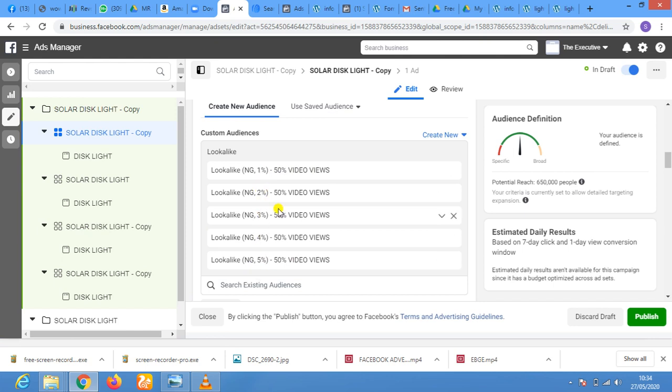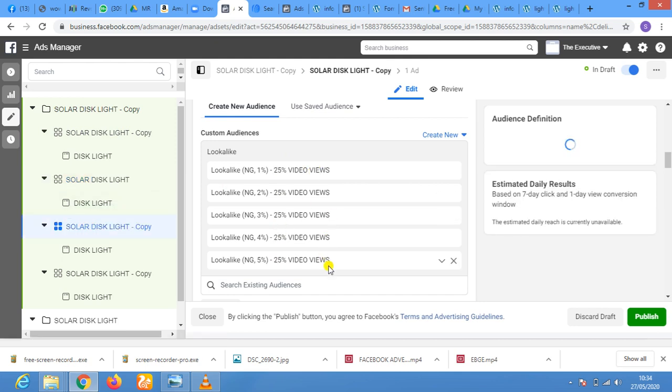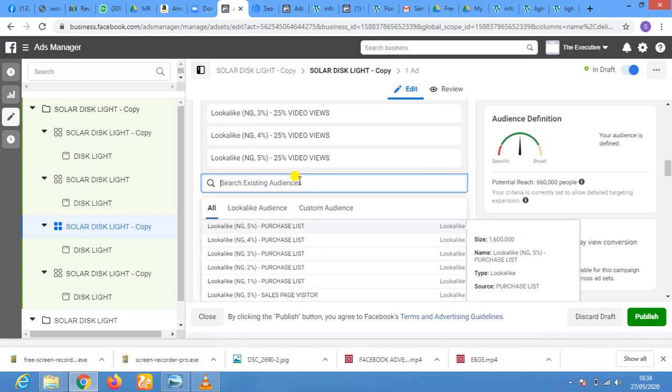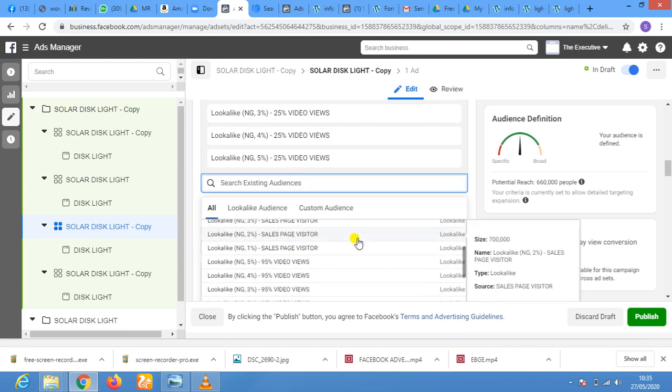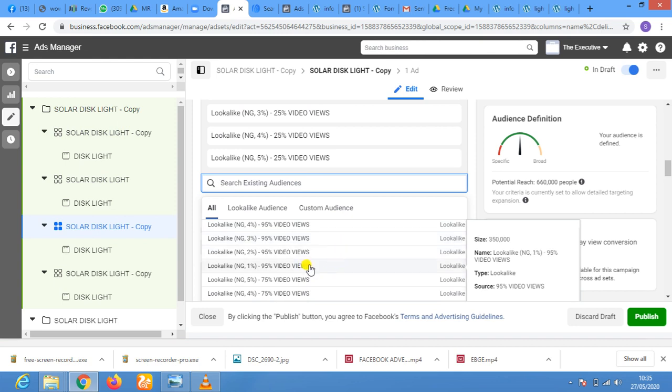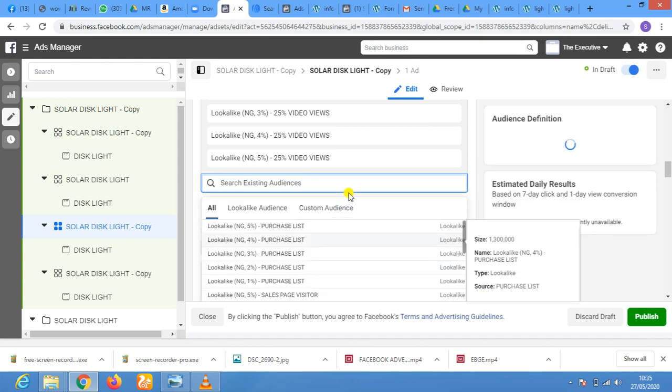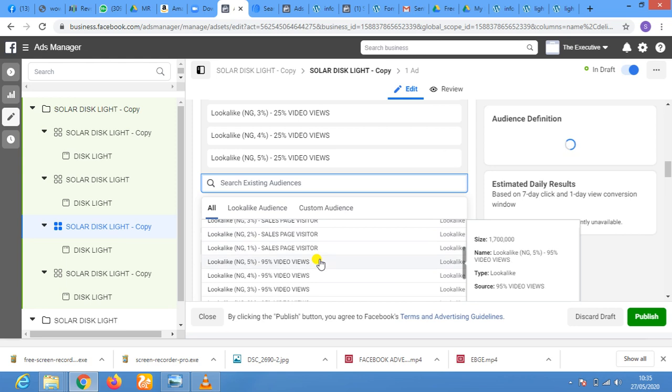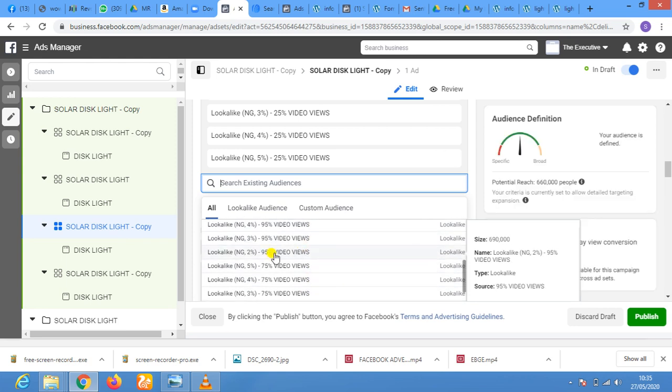1, 2, 3, 4, 5, 50. This one is 1, 2, 3, 4, 5, that's 75, and this is the last one. So I will add 95% as well. My 95%: I will add 1, 2, 3, 4, 5.